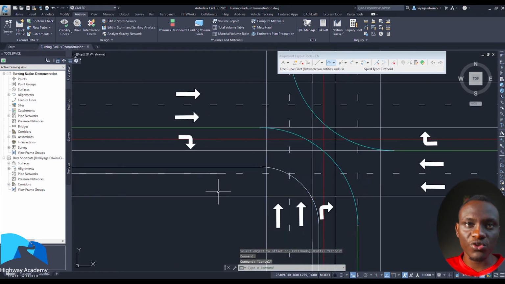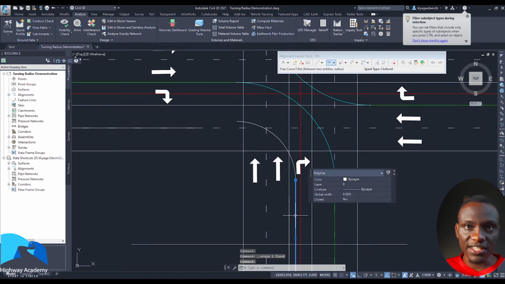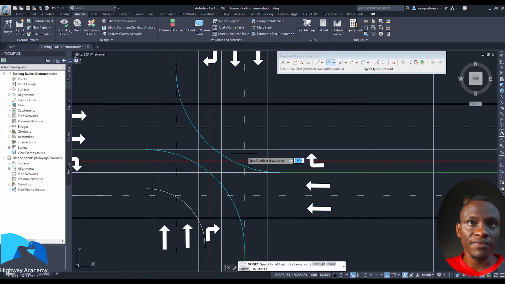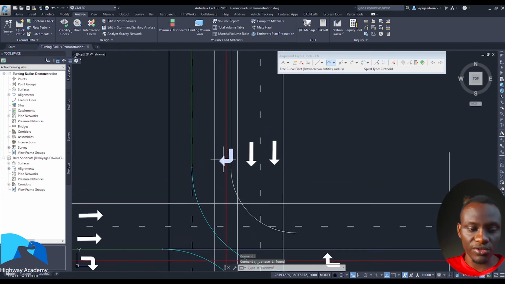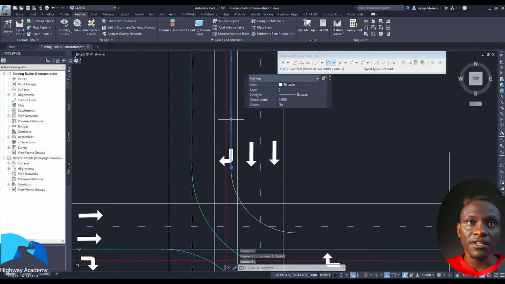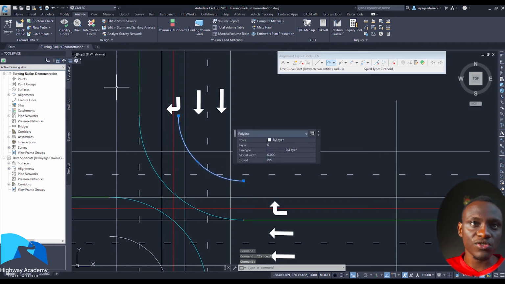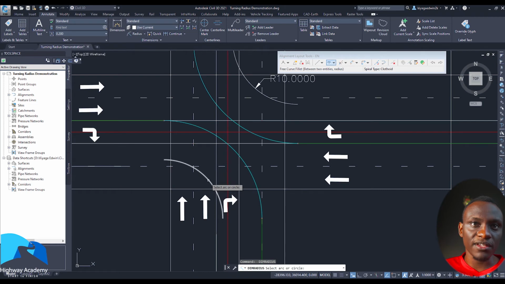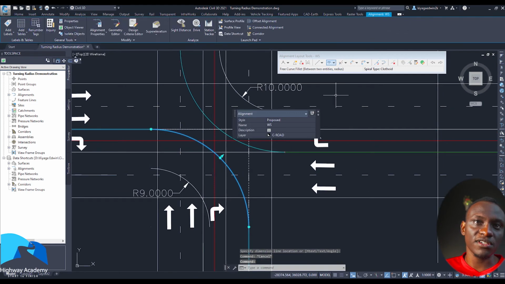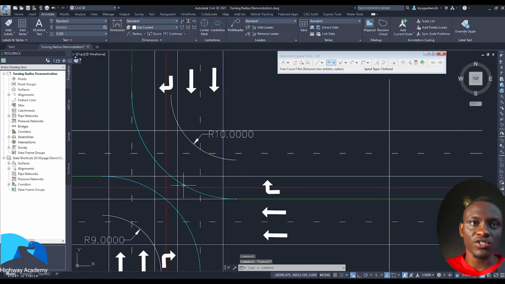polyline. Now if you hold down Control as you're clicking, you can easily delete the lines because I don't need the lines. So just hold down Control, delete. Okay, do the same here. Click there, and then hold down Control as you click, delete. Now the new radius is an offset. So if we annotate in this case, you find that the new radius is 10 meters. Okay, that's okay, this is 9. So here we still have, did I do a 6 offset? Let me make sure they're uniform on both sides so that we have the same result.